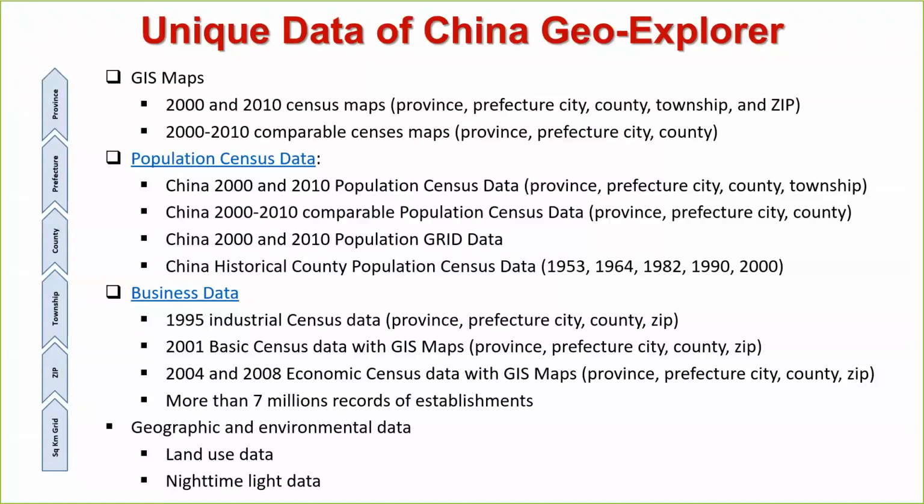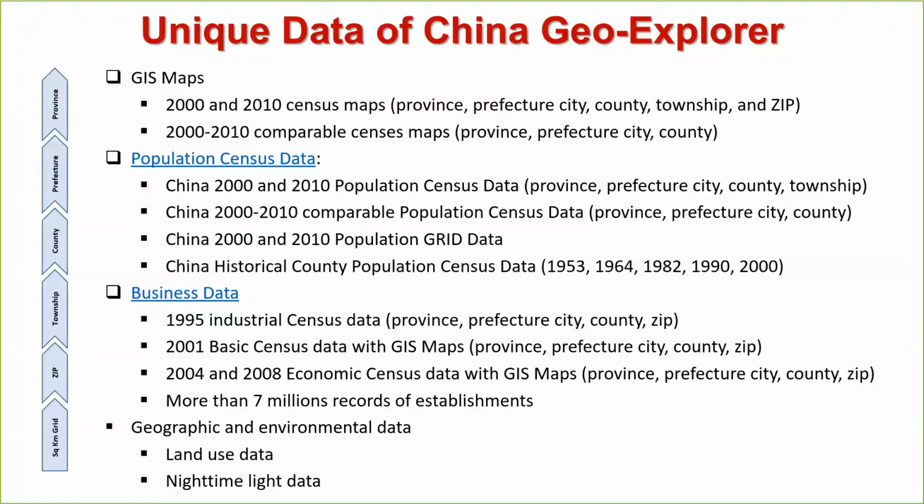So we developed a base map that can combine the data from two different censuses. Those base maps are important not only for studies based on the China Explorer, but actually for many different studies. They can use this base map to match those census data, and also other data they collected by themselves.